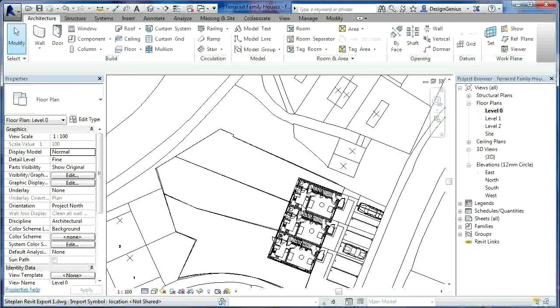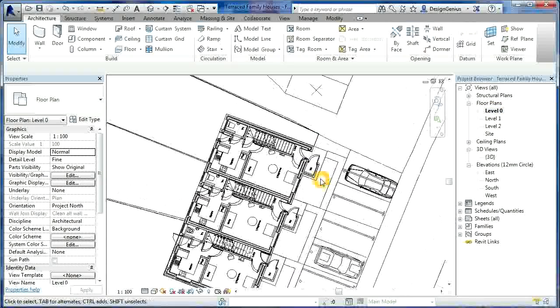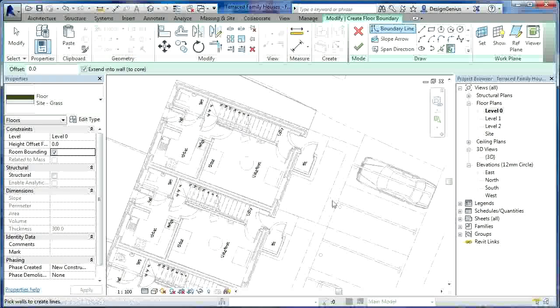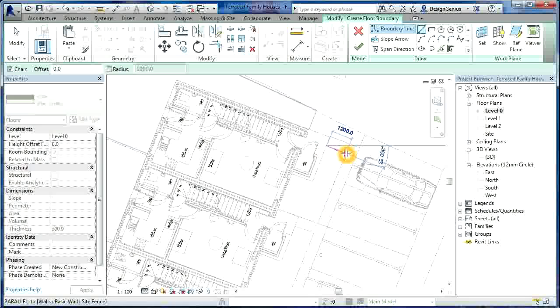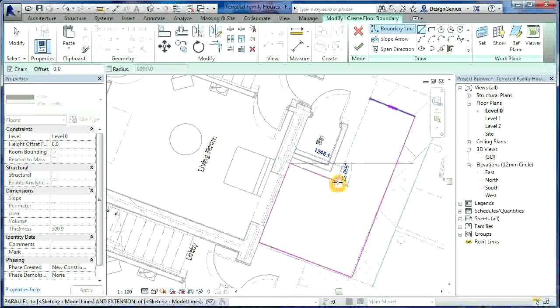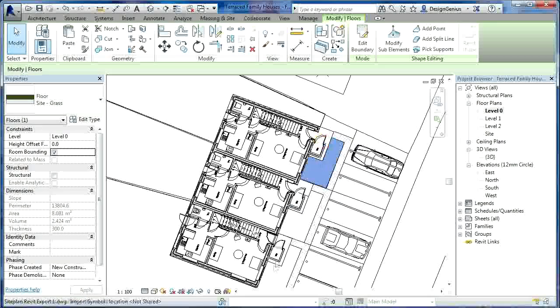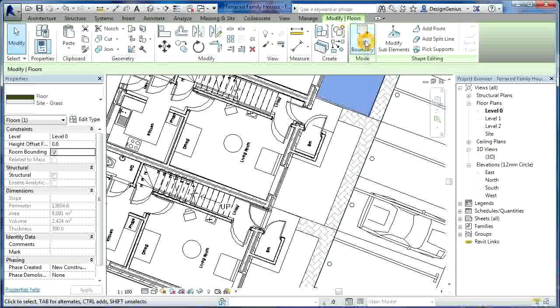So if I go back to level 0, architecture, then floor, select a straight line, and green tick mark. Same thing with the next one.